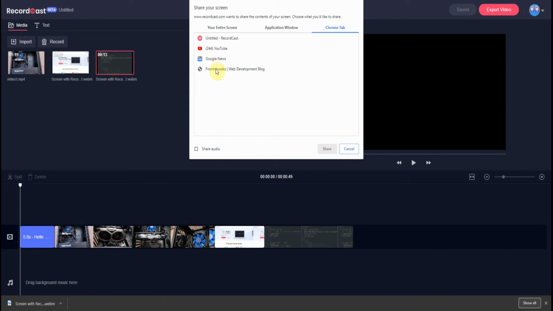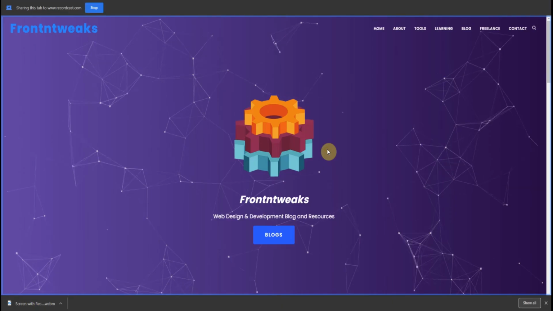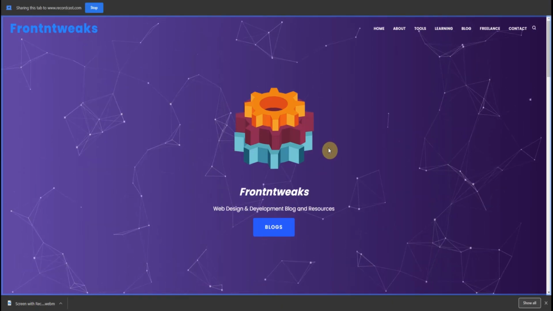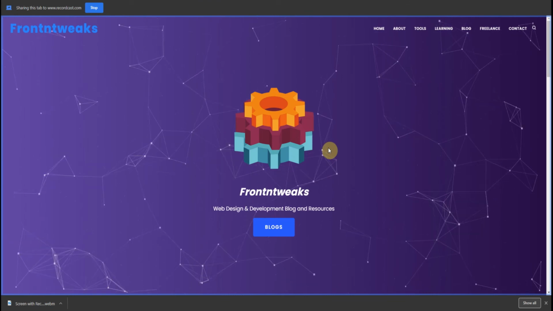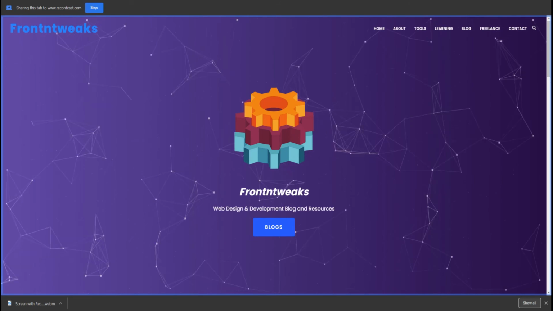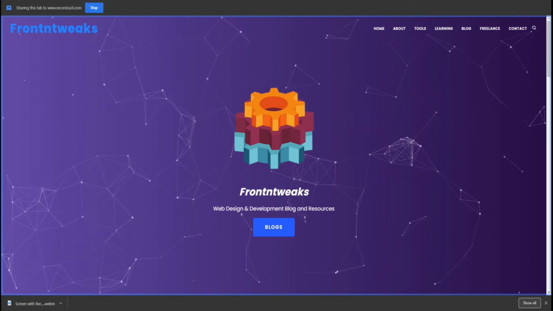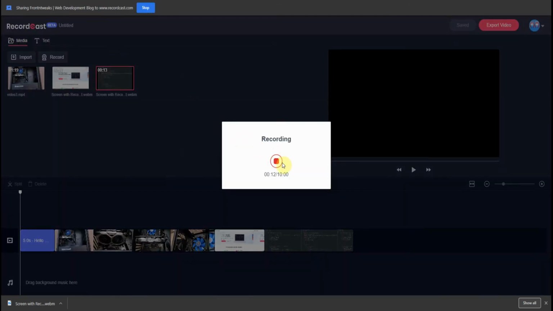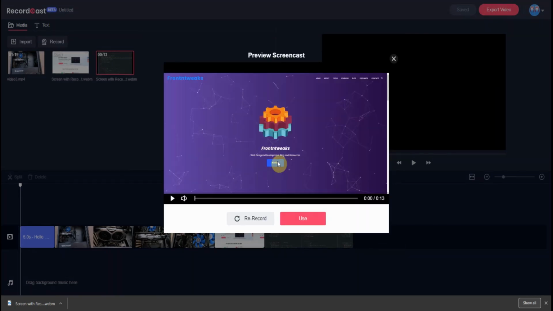Let's select this one because it's the HTML file you saw in the text editor, now displayed in the web browser, of a new website I'm working on. So it's recording. Stop, and there's a screencast. Hit Use.